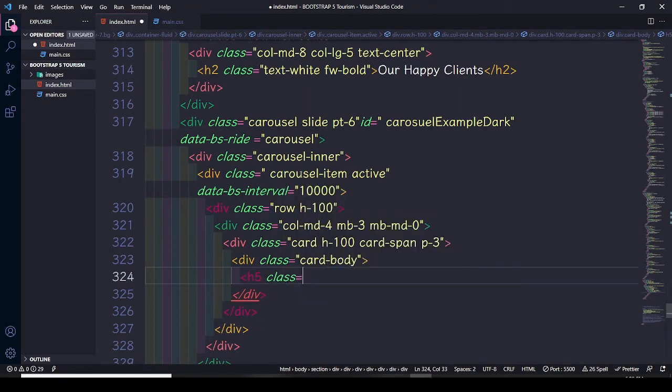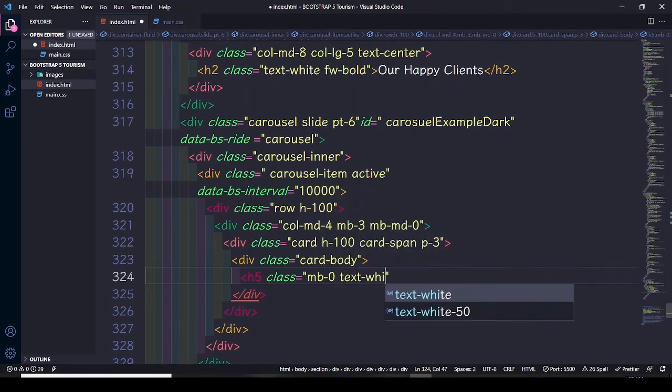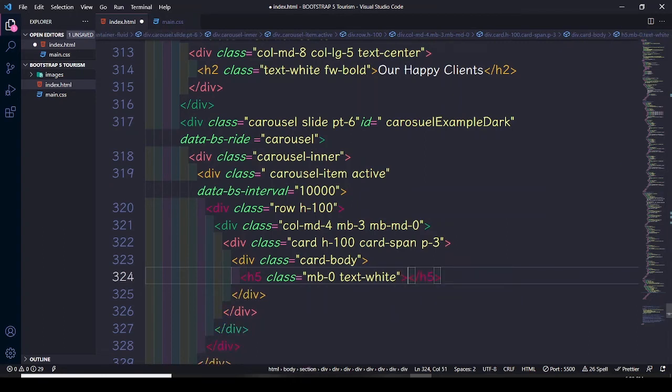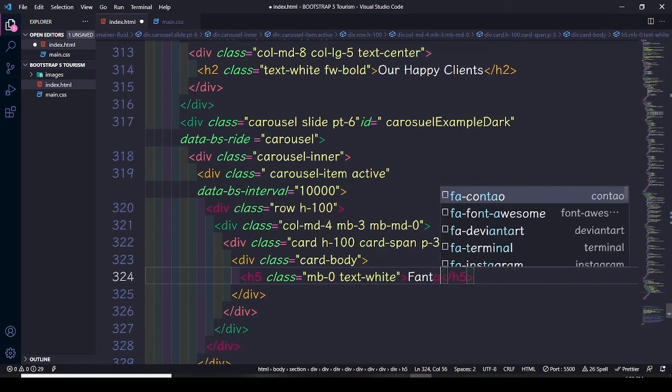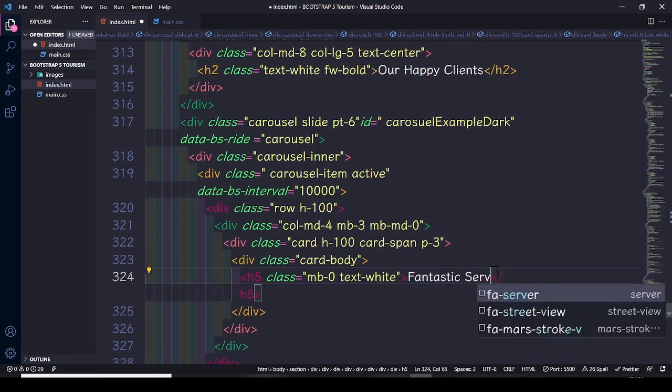Class is gonna be margin bottom 0, text white, and fantastic service.